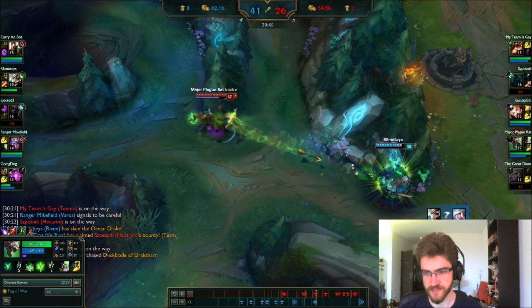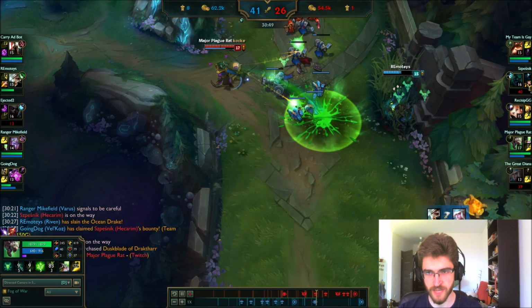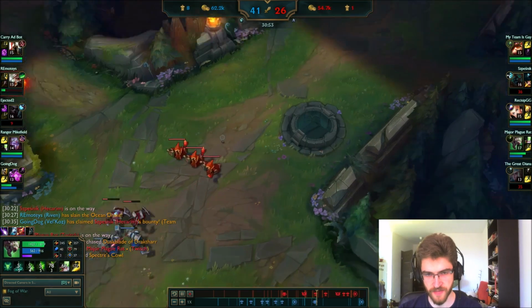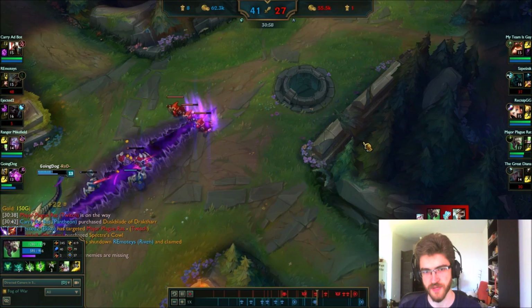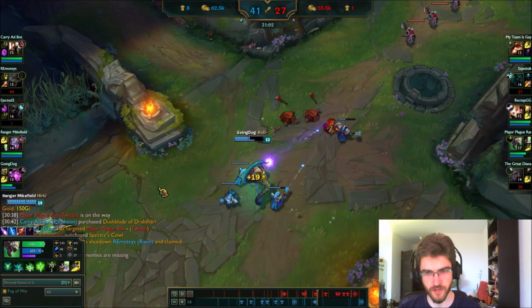You can see here that basically the whole team is just running around the map, skirmishing all the time. And that's not what Varus wants to do, right? Varus wants to be grouped as 5v5 and just poke, get the turrets, get the inhibitors, finish the game as soon as possible. So 30 minutes is the point where you should be on the brink of ending the game.